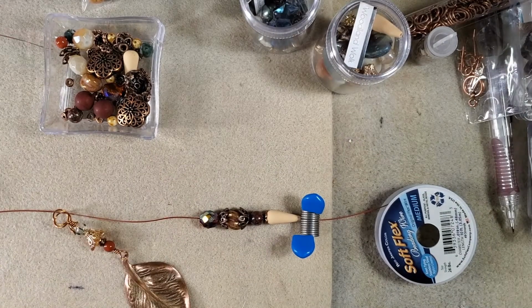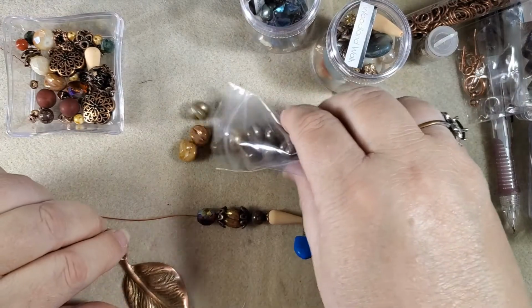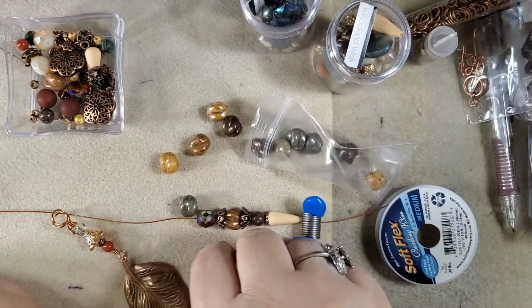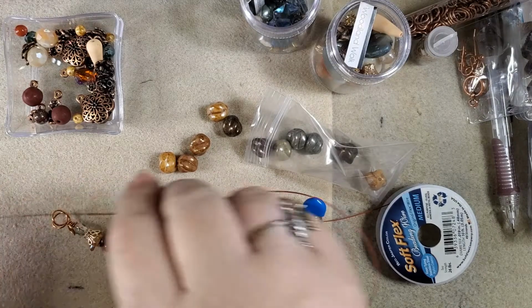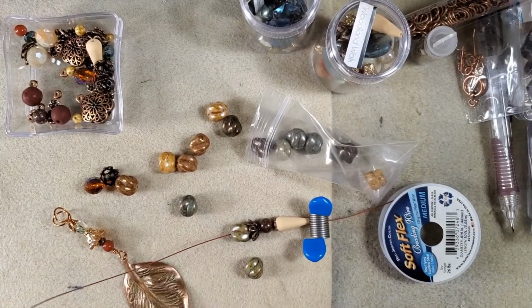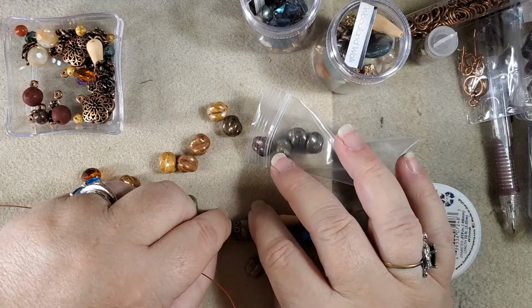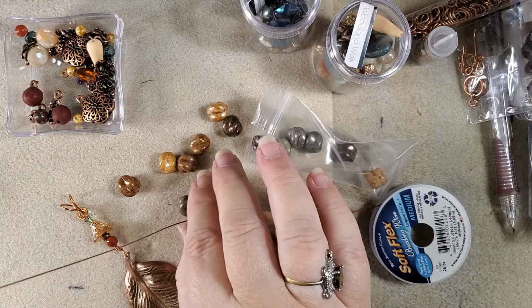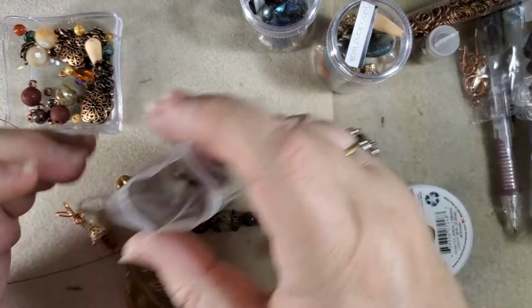You know, I'm thinking there's too much of a darker color here, so let's switch our melon beads for a lighter color one. Or maybe even this green. I think this green might be nice. So let's get that back off. And we'll put this green on. Yes, I like that better. So let's put this one in the dish and we'll put the rest of these back up.